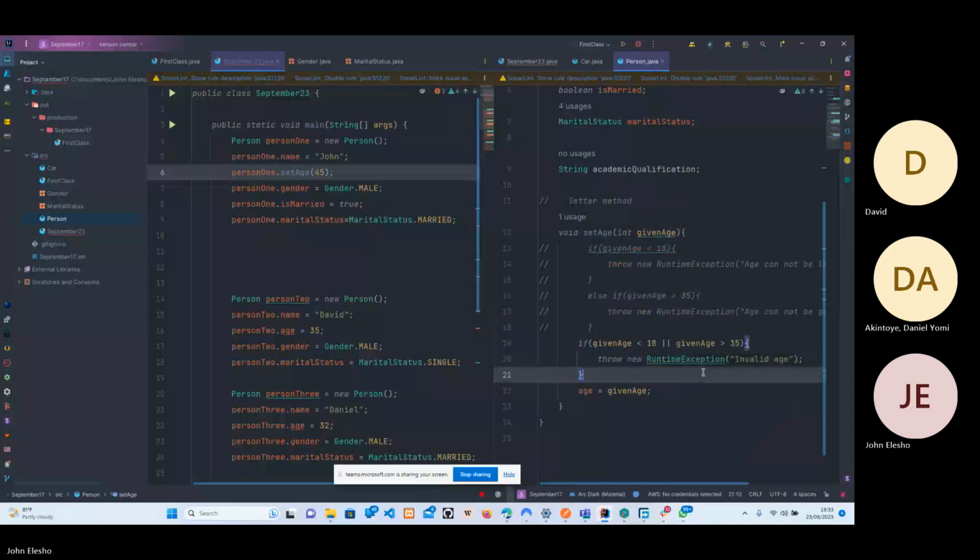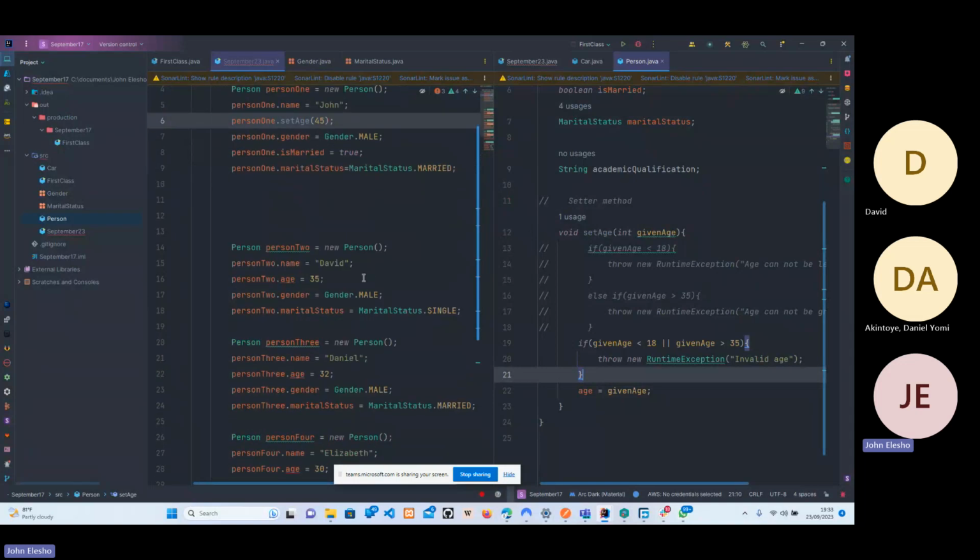So that's it. If I run this application now, you'll see that it will throw an exception, which will tell me invalid age. So let me just run it. Is there any other error I need to catch here? Okay, this age too.